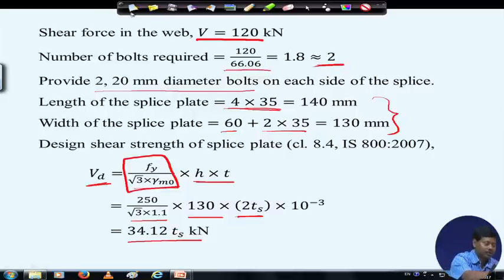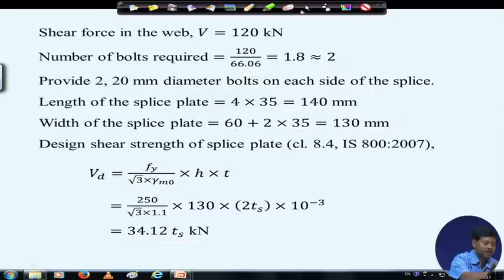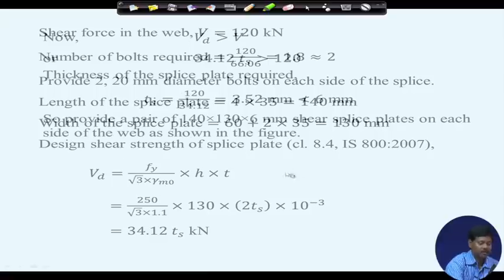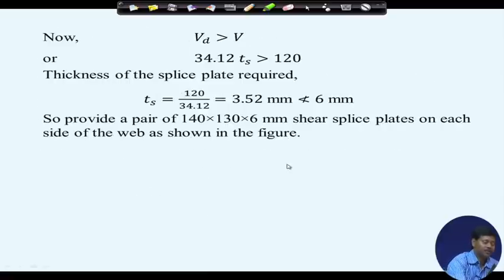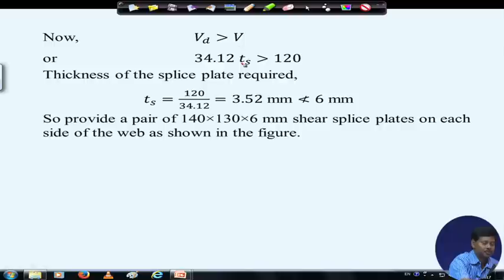This has to be equated with the external shear force acting on the column, that is 120 kilonewton. If we equate with this condition, then I can find out the thickness of the splice plate should be more than 3.52 millimeter, and in any case it should not be less than 6 mm as per the codal provision.